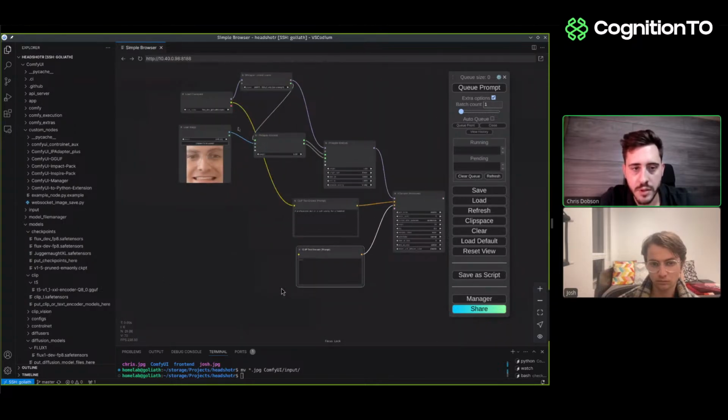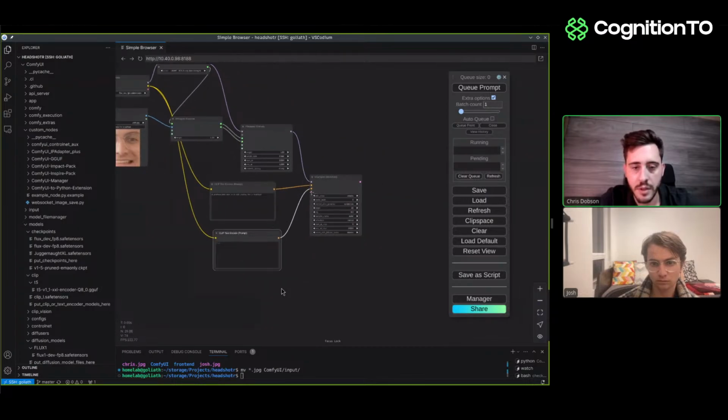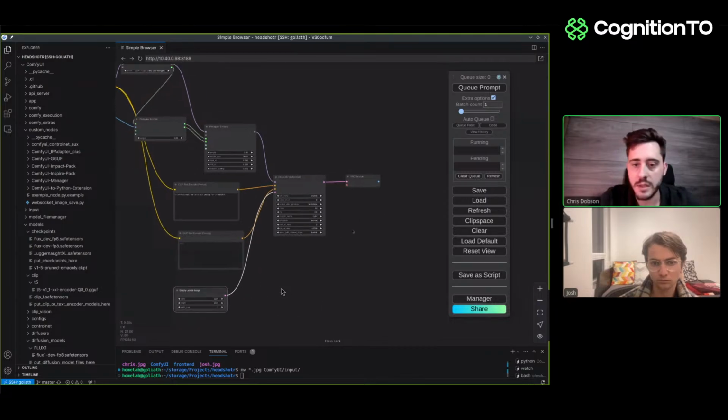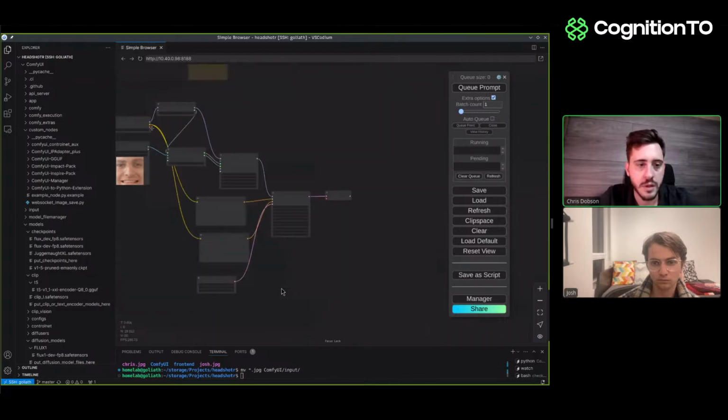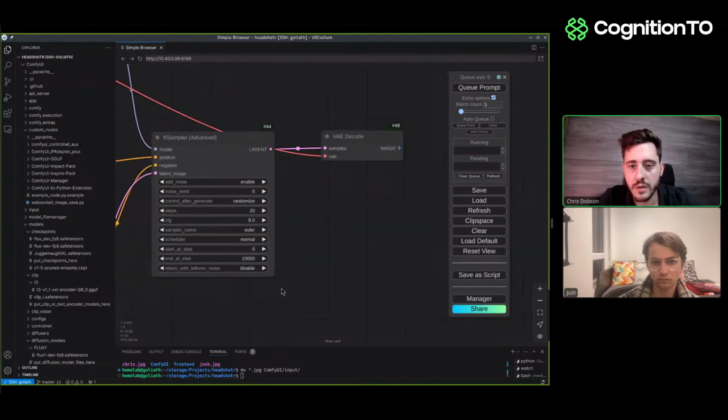These checkpoints, the clip. The image is an empty latent image. Then we do a VAE decode. Pull the VAE over to there. And here we can preview image. All right.